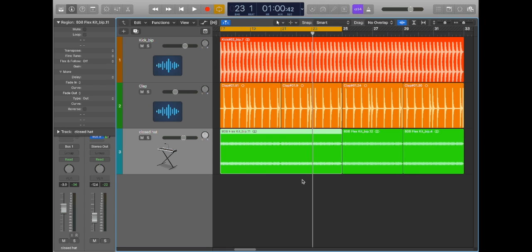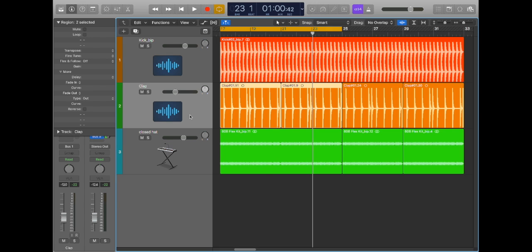Now, for this example, I'd like to show you the track delay on the clap track, mainly because it will become the most obvious candidate. Generally, I personally don't use track delay on my kick drum, as that's a fundamental element of timing in electronic music. So in this example, we'll go for the clap, and I'll show you some extreme settings, and then we'll dial it back into something a little bit more suitable. Now, let's get into it.